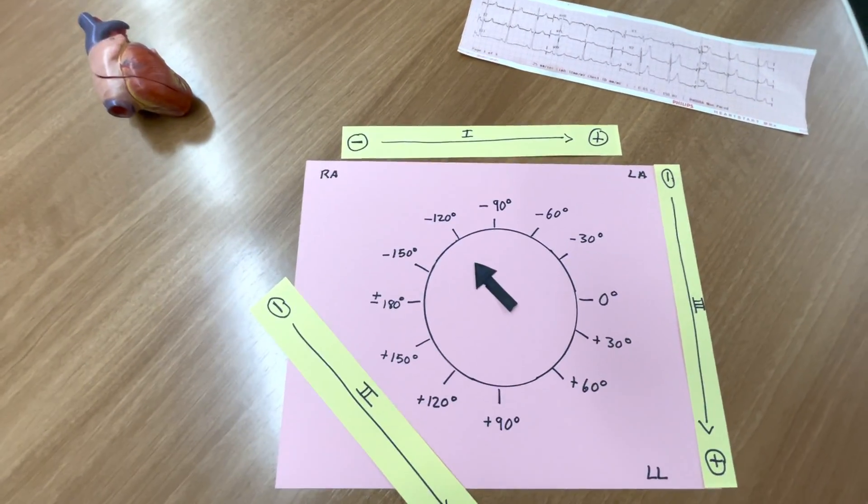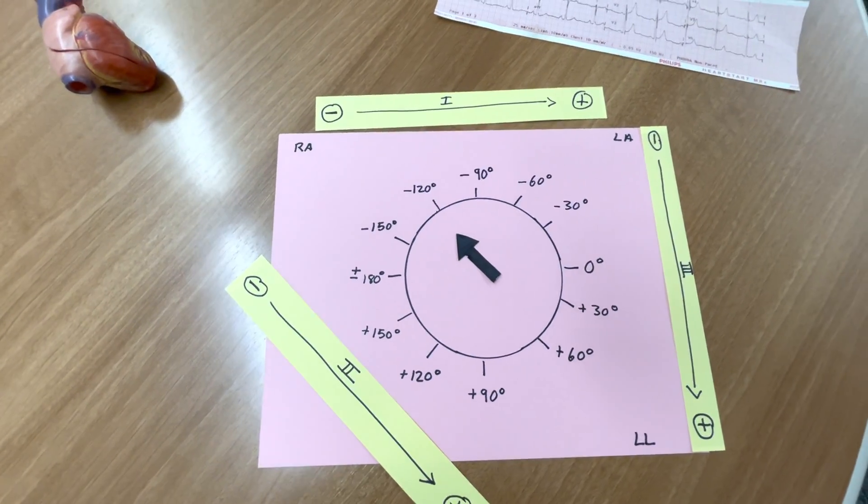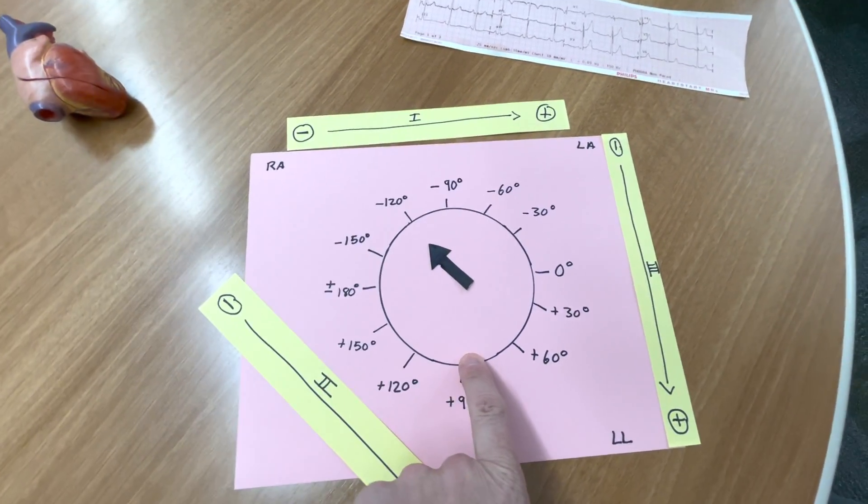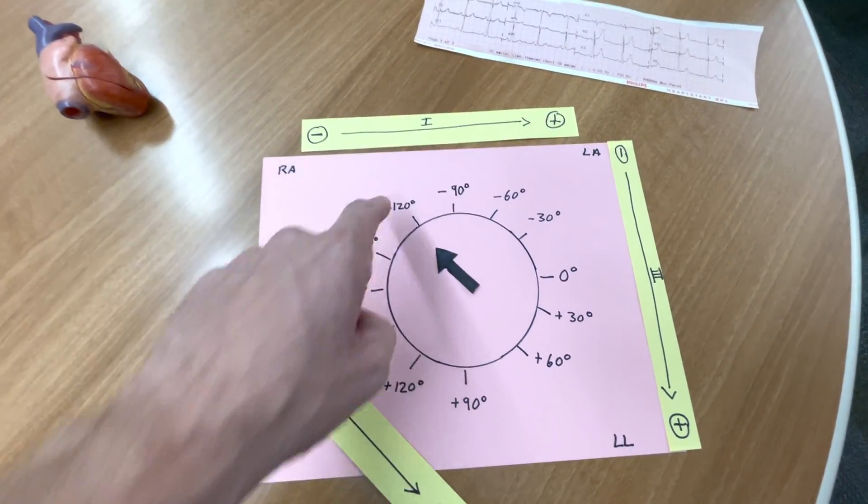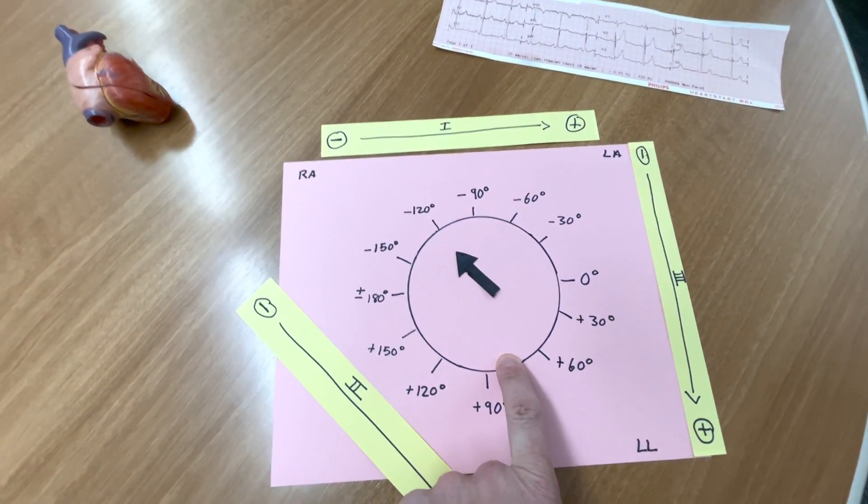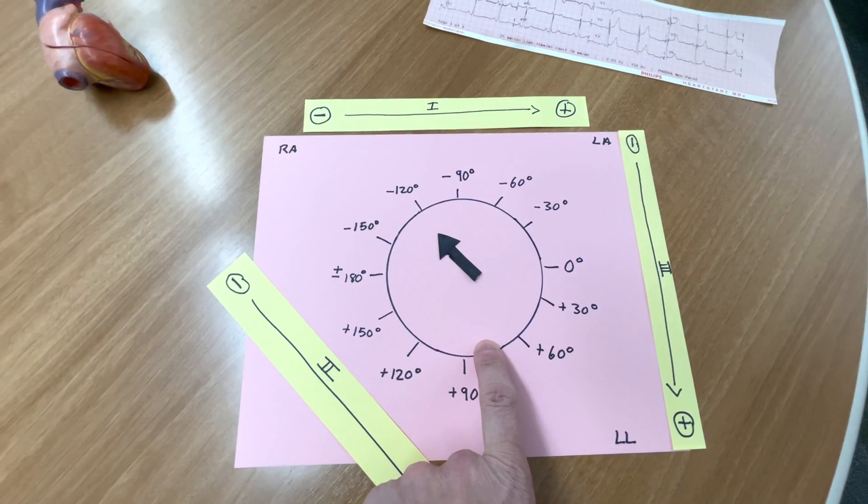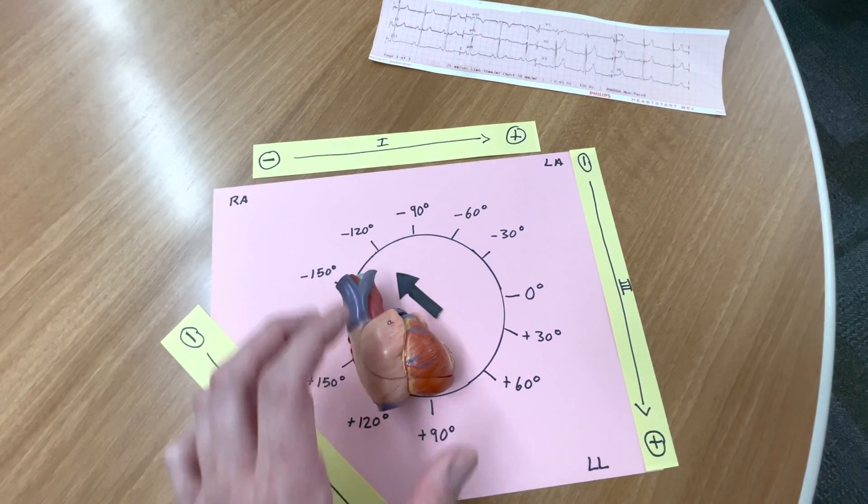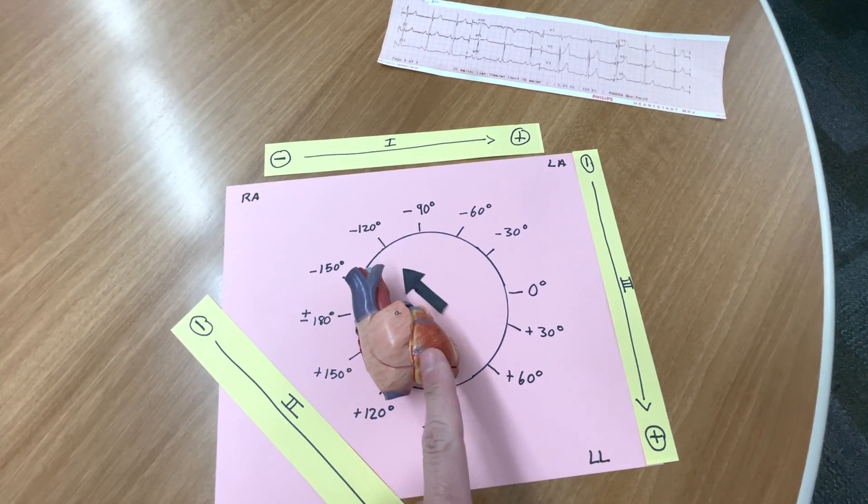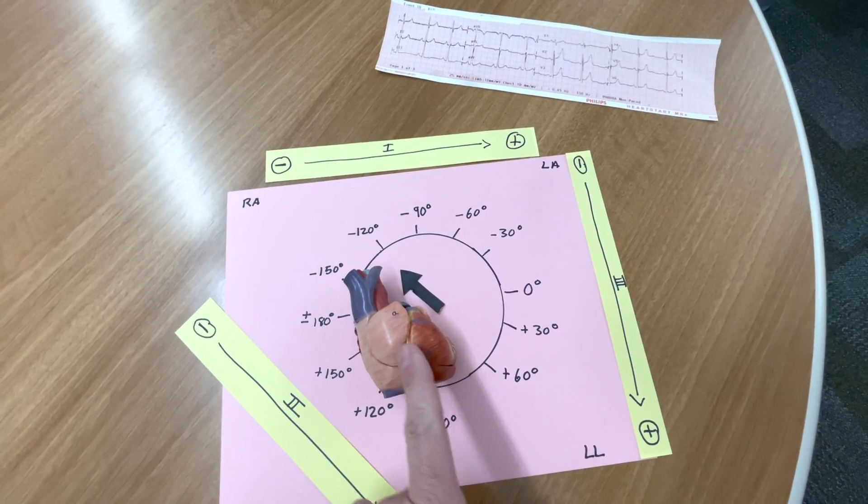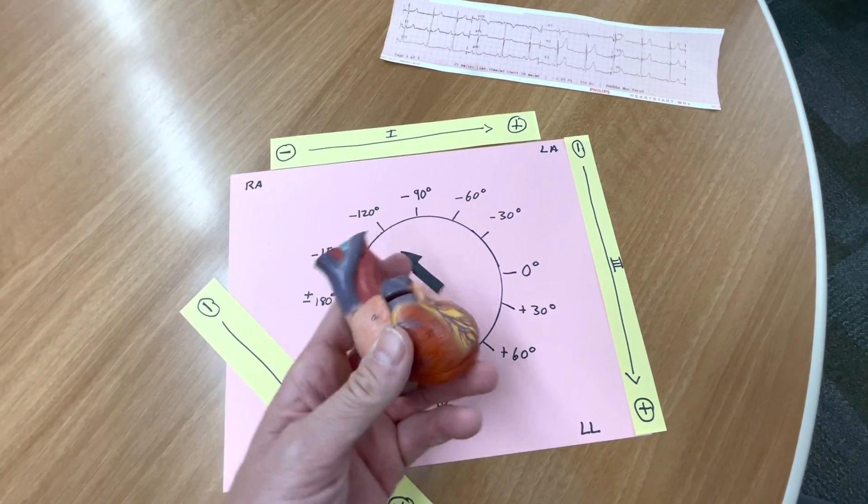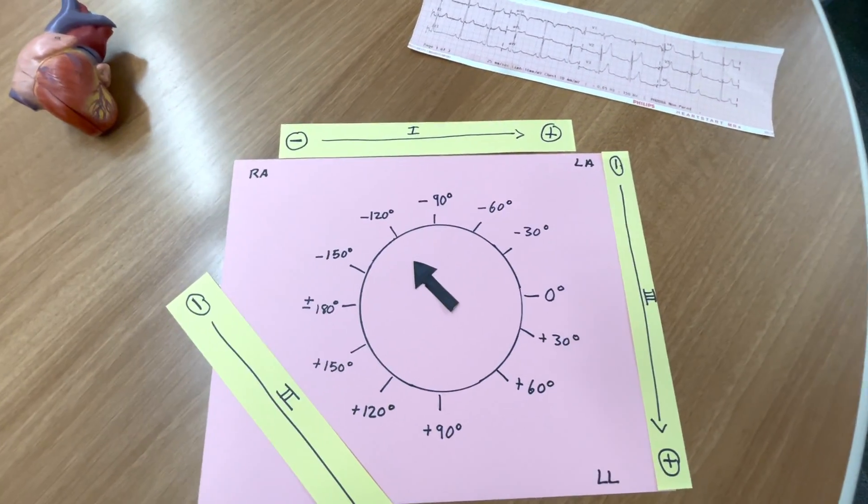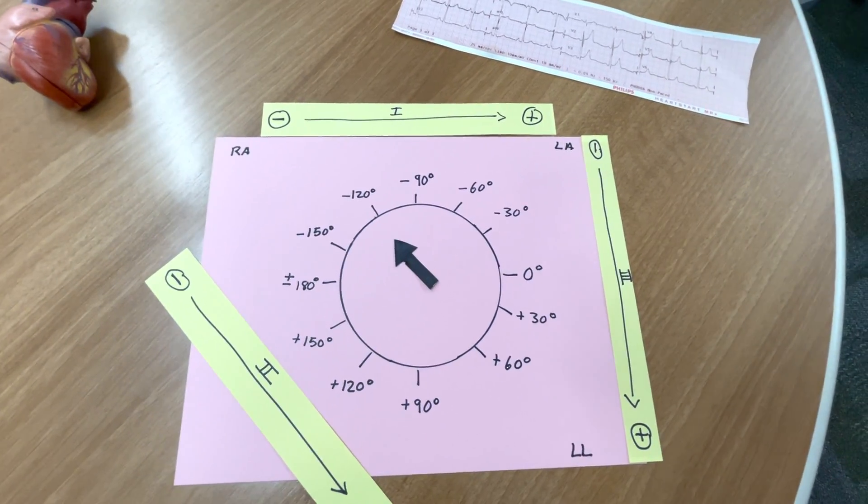Things that can cause right shoulder deviation or what we call no man's land include things like ventricular ectopy. So, if something's coming from the ventricles, you're going to have that nice retrograde depolarization occurring. Say you have PVCs, VTAC, torsades, can sometimes, if you get nice retrograde, if the focus or foci of that is way down here and you're getting true retrograde conduction of those signals, then you're going to have essentially right shoulder axis deviation. And then large myocardial infarctions can cause this as well.